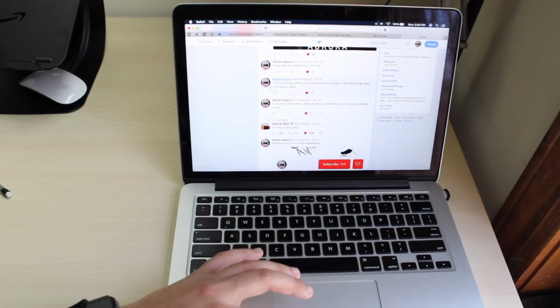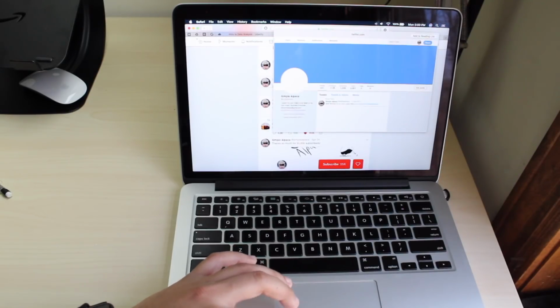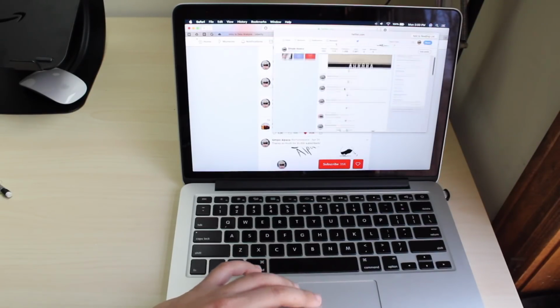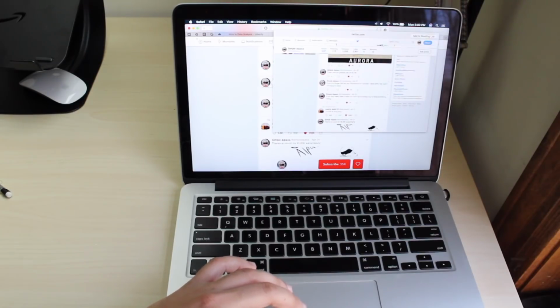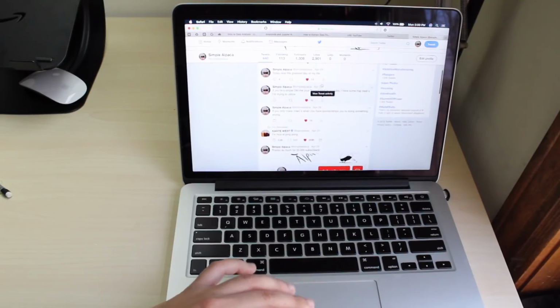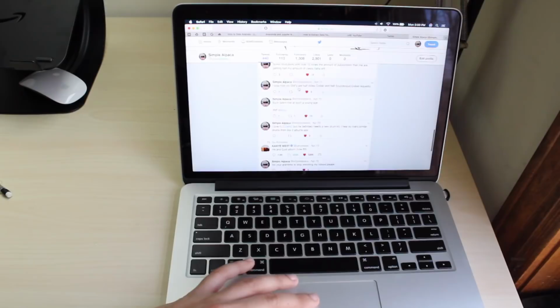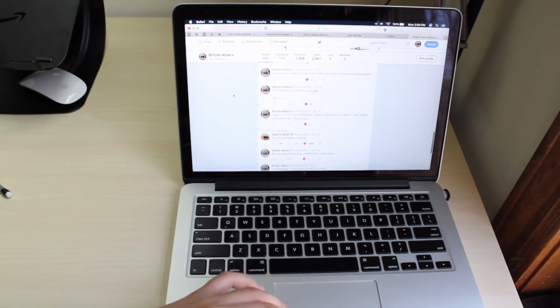I don't use it for the Force Touch capabilities, like clicking on a word to get into the dictionary or anything like that, but what I use it for is just being able to click anywhere on the trackpad. On my 2014 MacBook, I can only click on the very bottom of the trackpad, but when I switch to the 2015 one, I can click anywhere. I can click in the top right corner, the middle of it, anywhere, because it's a motor and it registers that tap whenever I click it.